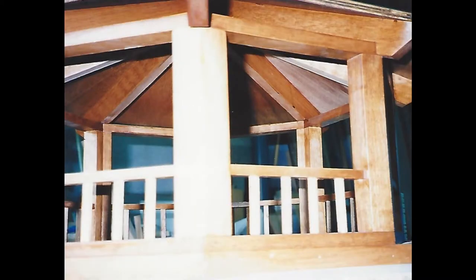This next view shows again the rafters, how the cuts were pretty clean, really. It was fun doing this little thing. It's kind of like a little tiny gazebo, kind of brought back good memories of days gone by when I used to do that kind of framing in my youth. Every day's a new adventure, and it was fun. Today would be just so much work, but back then it was just a lot of fun. I enjoyed what I did. I had good men who taught me the right way to do things.